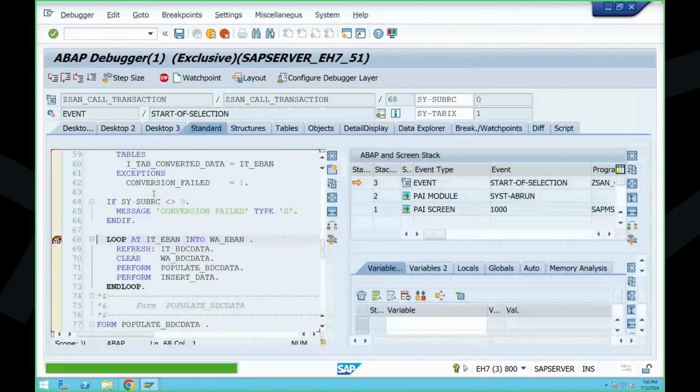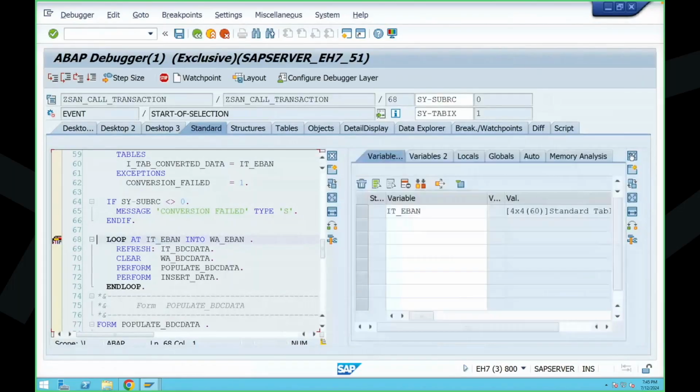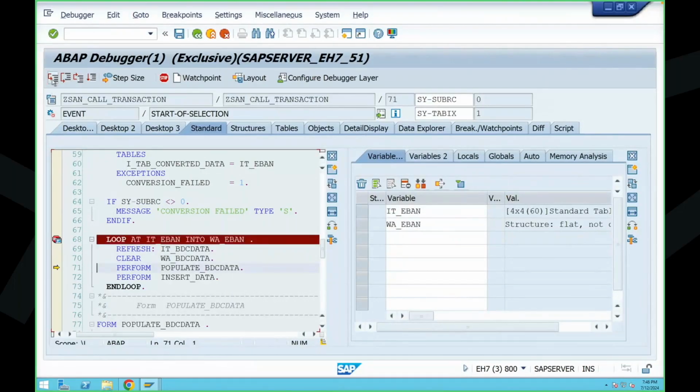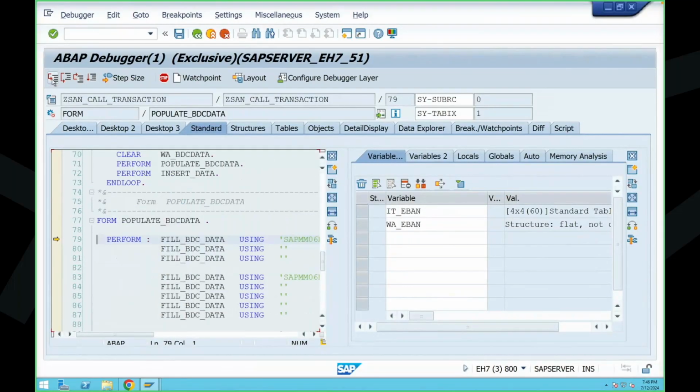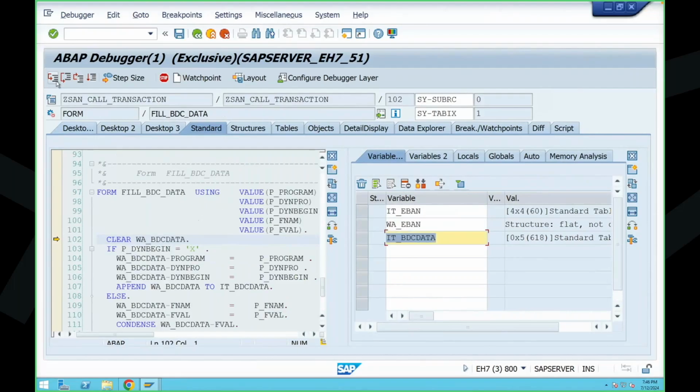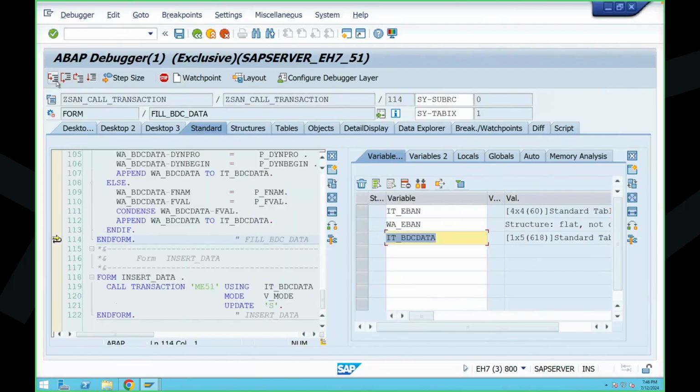So once you have the data in the internal table from the file, first we need to get data into the internal table. Once you have the data, pass data to the work area, and then fill your BDC data internal table. So the BDC data internal table, now you are going to fill with the information. So F5. So first what you are filling: program name, screen begins, and screen number.